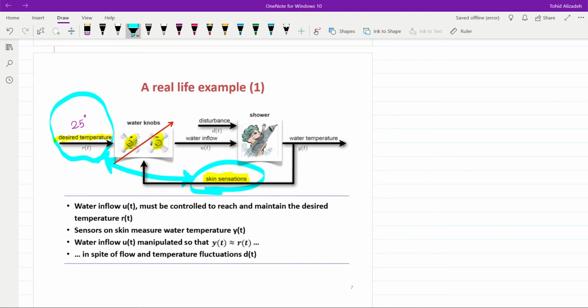And something else to consider here is that you should also adapt to the disturbances that may happen. Assume that you have set the water knobs such that you have the proper temperature for the water as desired. Then for some reason the heater, let's say, starts to work weaker, and as a result the temperature of the hot water falls down. You need to readjust the knobs in order to get the same desired temperature for the water. Okay, so the control system works in spite of the disturbances. It should indeed work properly.